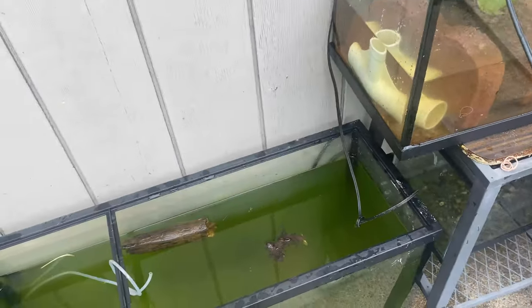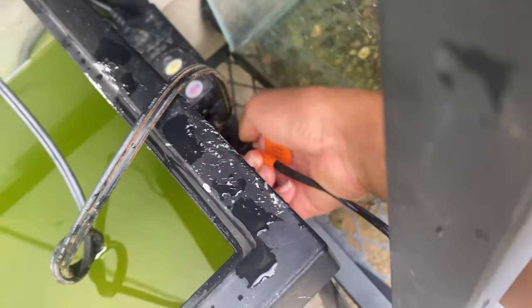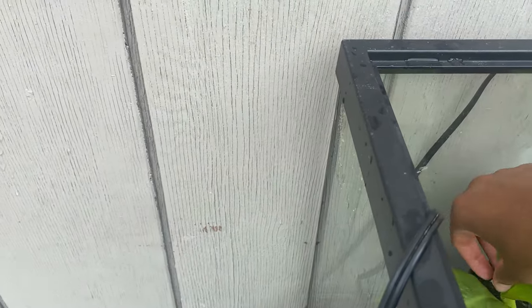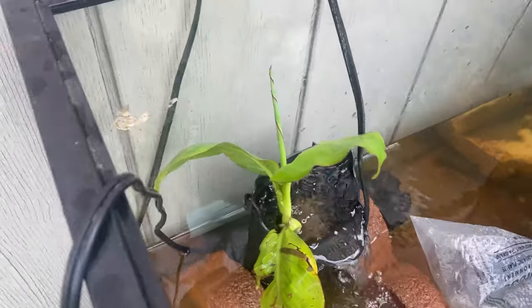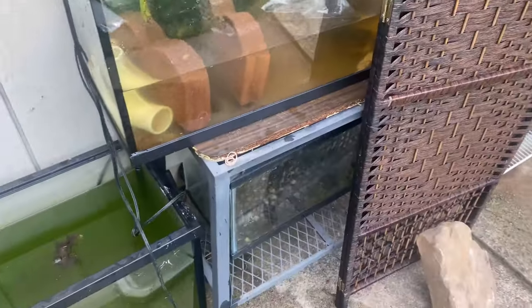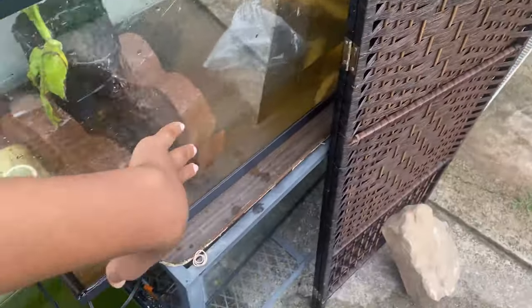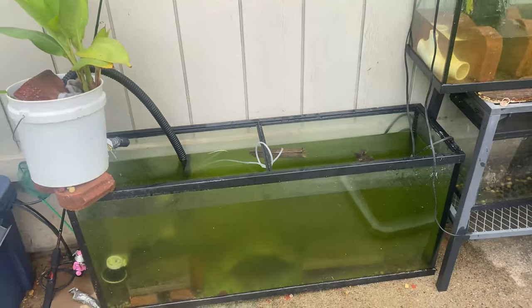This big tank gets really warm but Krill's tank gets a little cooler, so I have a little pond heater. I'm gonna add it right behind the filter because these guys can get burn marks from heaters. We'll plug it right in there and it'll heat up the water for our new red-tailed catfish. We're placing this setup so it never gets too hot — just stays warm with the outside temperature.